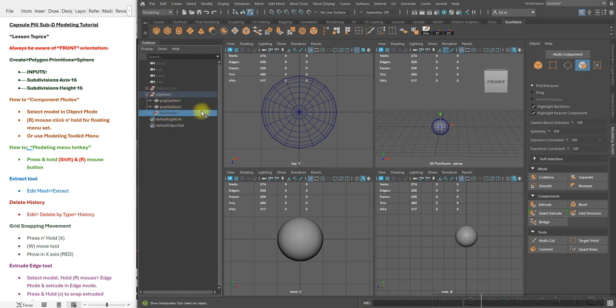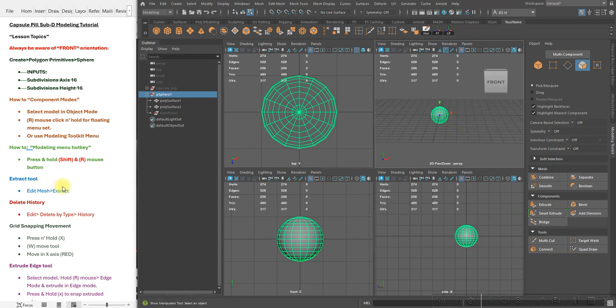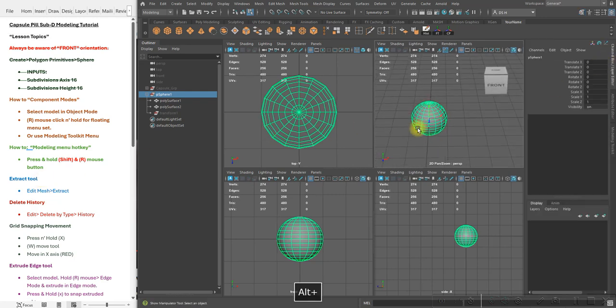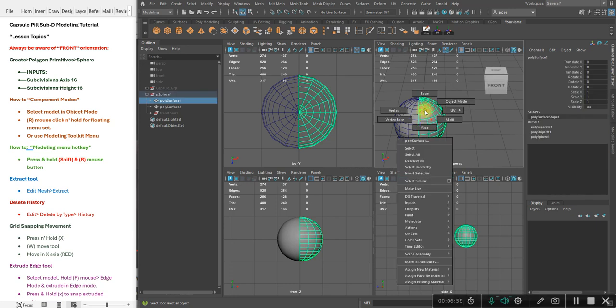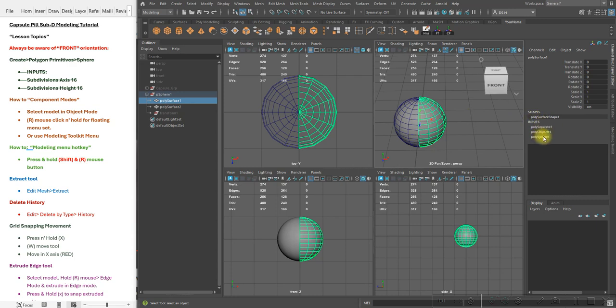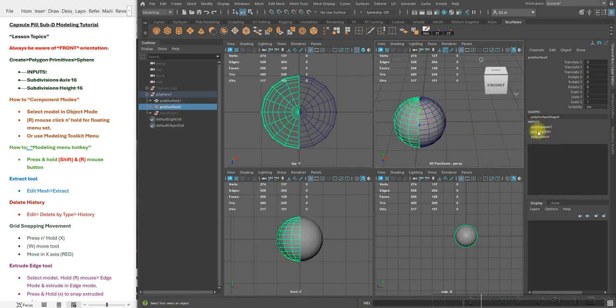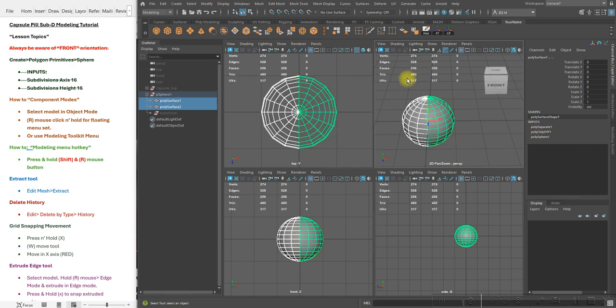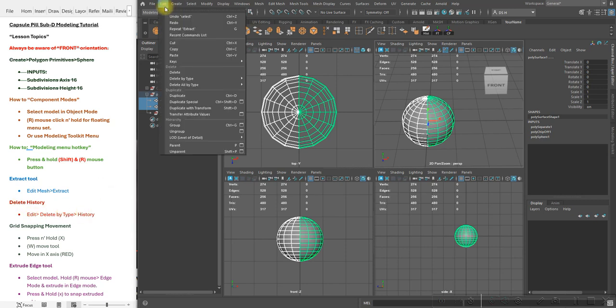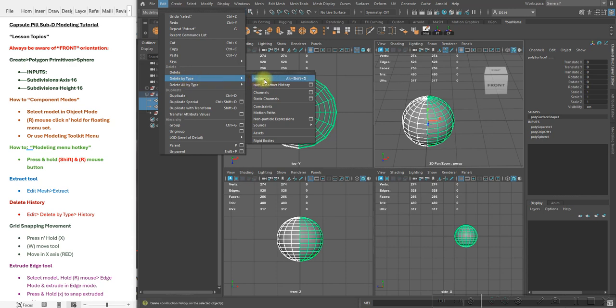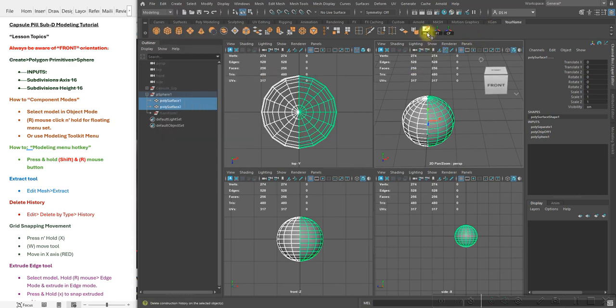All this stuff is happening, and I need to do something called delete history, because I'm gonna go into my channel box. When I select, right click, object mode, right click and hold, go back to object mode. You notice I have stuff going on under inputs. I don't want this right now. You can blow up your model or wreck your model sooner or later. I need to grab it, delete history: Edit, Delete by Type, History, or it's this one right here, history.